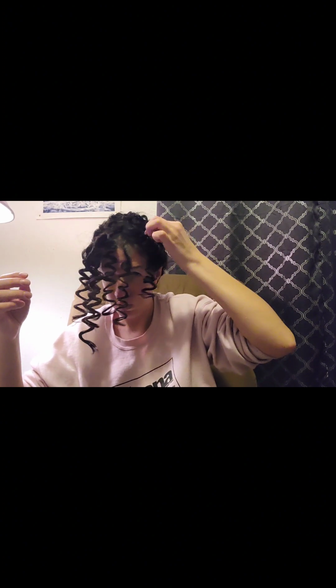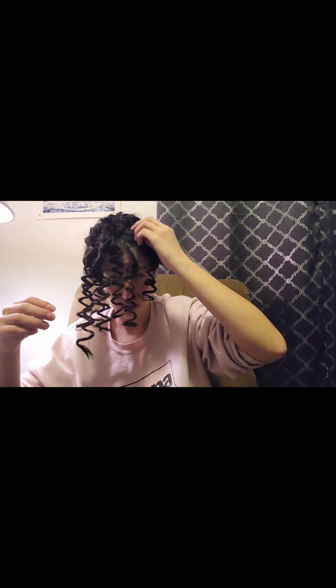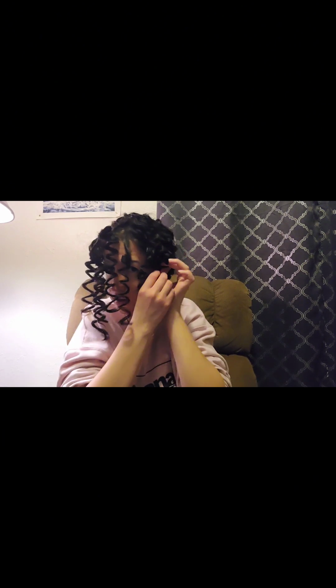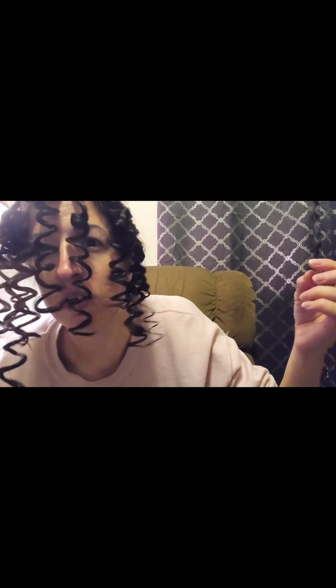As a reminder, the amount of hair that you put into each curl will dictate just how tight the curl is. Okay? You see this one. Let's see if I can get it out. These ones right here, since they're usually less hair, smaller amount, they usually come out really tight. Okay.